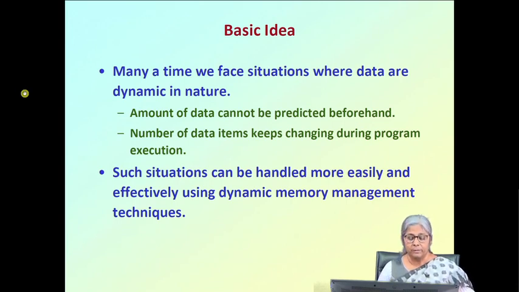Now, the problem is, say, for an array, if it is an integer array and the array size is 10. One integer variable requires 4 bytes. So, for an array of size 10, there are ten elements in the array. So, 4 into 10, 40 bytes will be required for using this array. That means, whenever we declare this array of size 10, immediately these 40 bytes will be reserved.